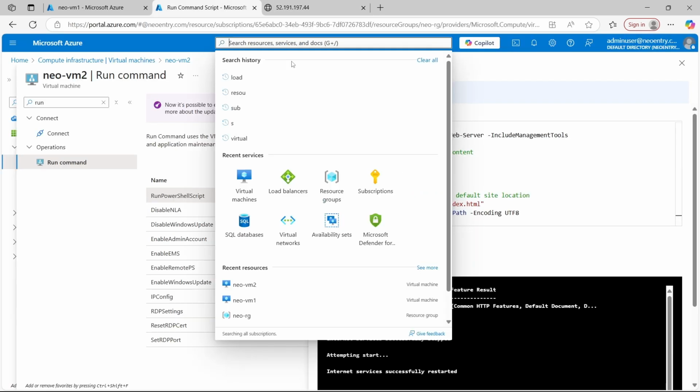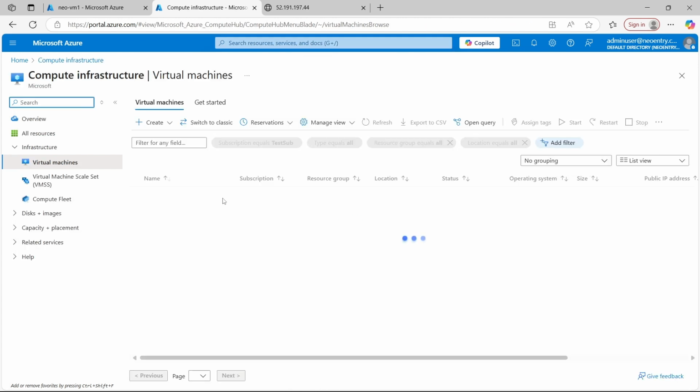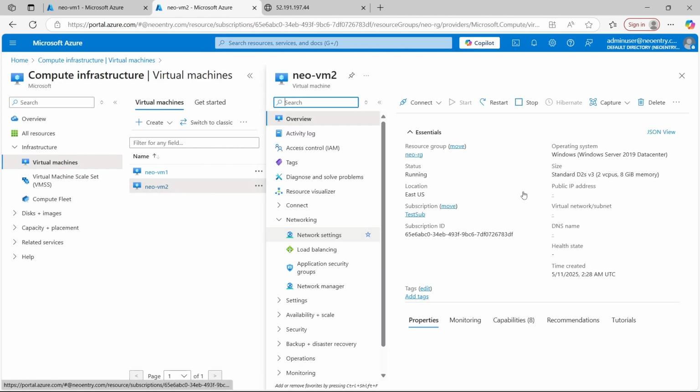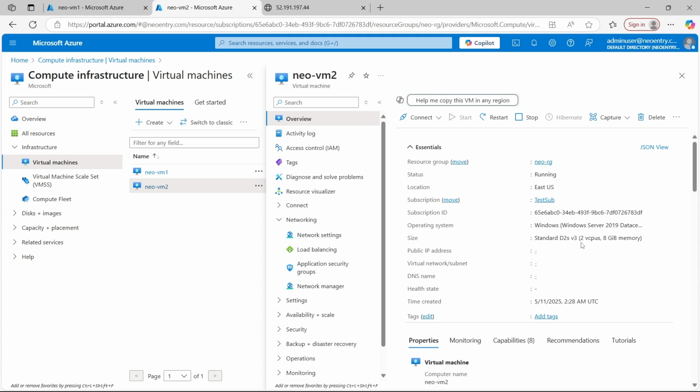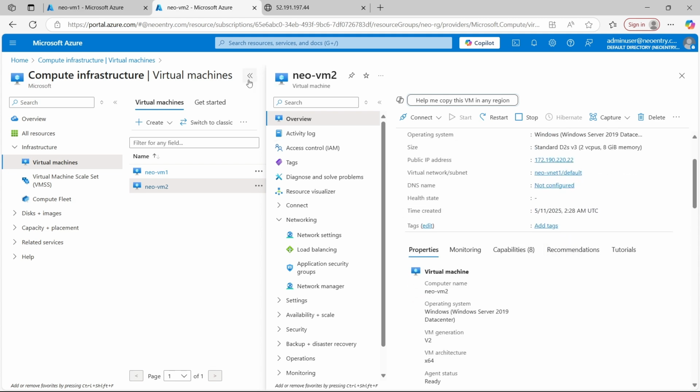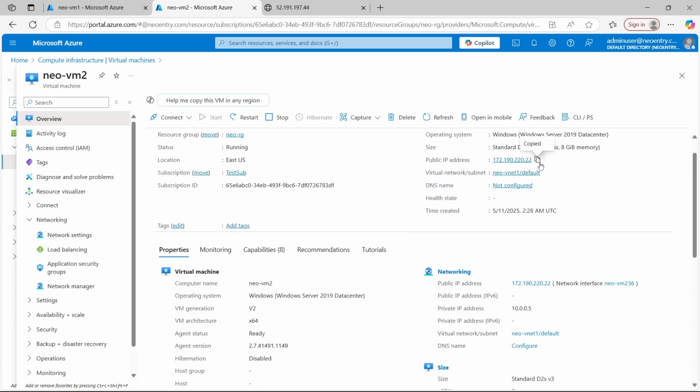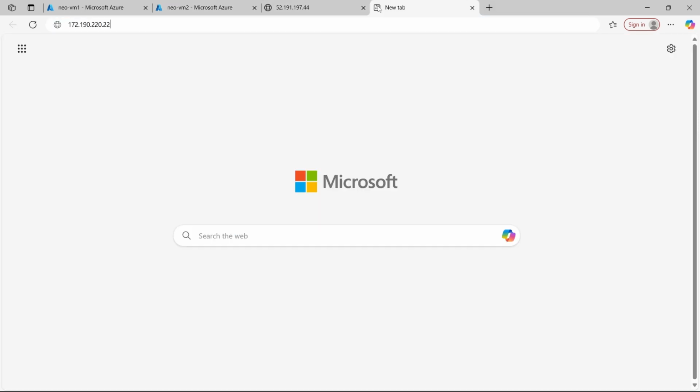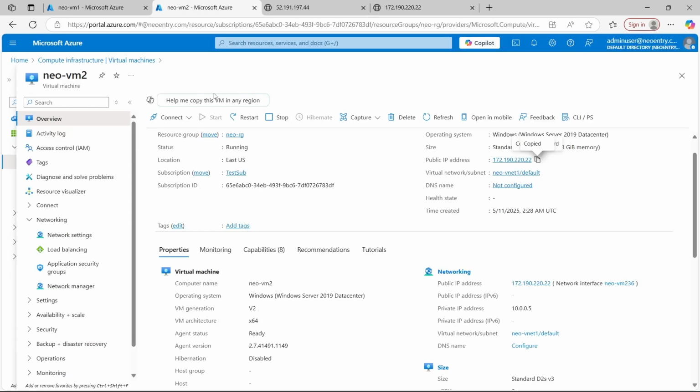Let me do the same for the second VM. Copy the public IP, search it under the tab, and as expected, it's displaying "This is NeoVM2". Alright, so we have our backend resources in place.